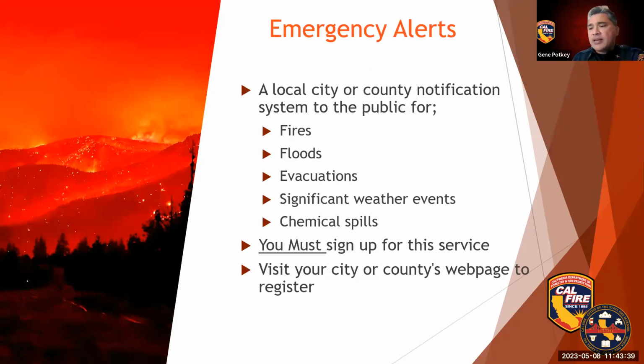So Kara, if you can go to the final slide. And one thing I want to also stress to you is that we talked a lot about planning for fire, but let's transition now to how do we find out when one takes place near you, because evacuation planning involves early warning. And cities and counties across the state have a public notification system that can be sent out to notify the public of any of those following bullet points you see there: fire, floods, evacuations. And that can come to you via text message, an email, or a phone call. And updates are sent as well as the initial notification so that you can stay informed about what's going on.